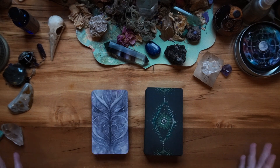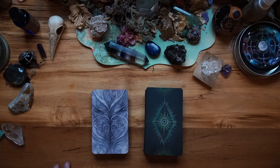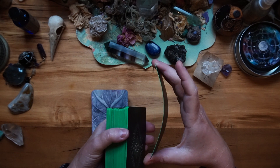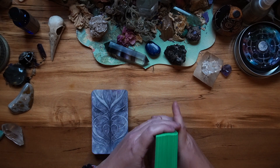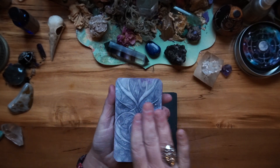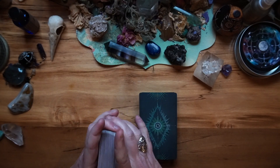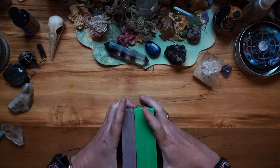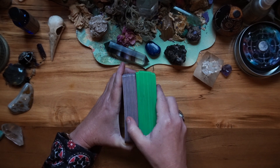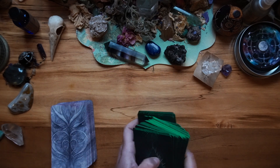Not all decks are made equal. This here is the self-published version of the Lightseer's Tarot by the Sacred Creator brand, my lovely friend Chris-Anne Donnelly. This deck is stunning — it is made of extraordinarily sturdy stock, does not bend very easily, it's around 400 GSM. It's stiff and solid, and care must be taken. As you can see, this deck has the same number of cards as the Tarot of the Hidden Realm by Julia Jeffrey and Barbara Moore, a Llewellyn deck. You can see a discrepancy in size — 400 GSM self-published versus mass-produced Llewellyn — and there is a huge difference in card stock. This matters because it affects how you shuffle.